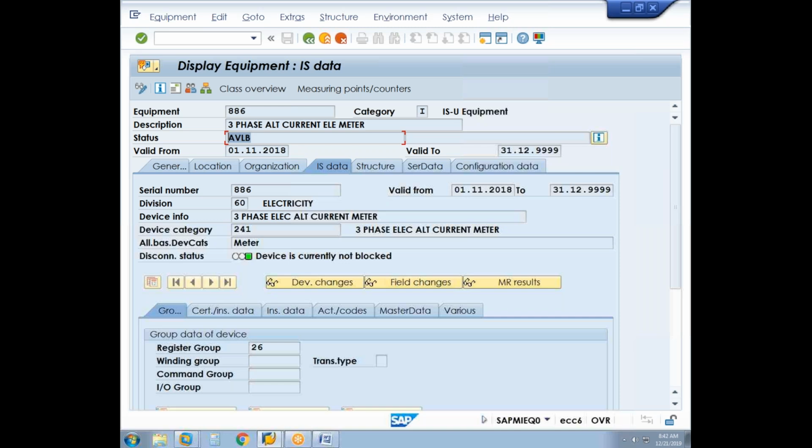Okay. So there is one more status called ESTO, that is warehouse stock. So when you're doing the warehouse management, that means when you are managing the serial number through the inventory, the status will come as ESTO. We will see that. Now, whatever may be the status, unless the status is AVLB, you cannot do the installation in the system. But when you create through PM transaction, all the meters are basically becoming a piece of equipment with the serial number and the status is AVLB.